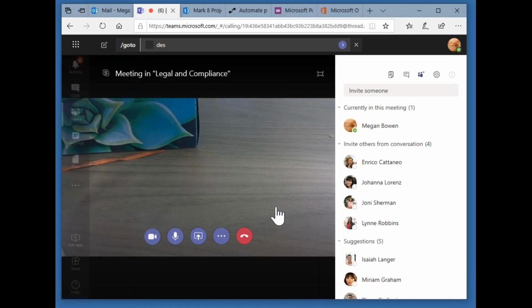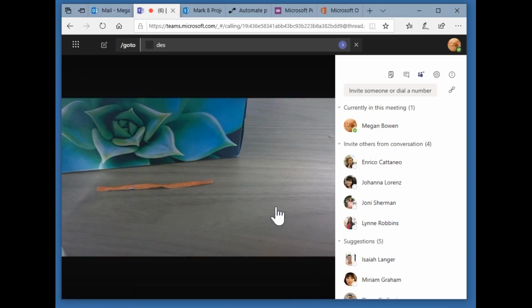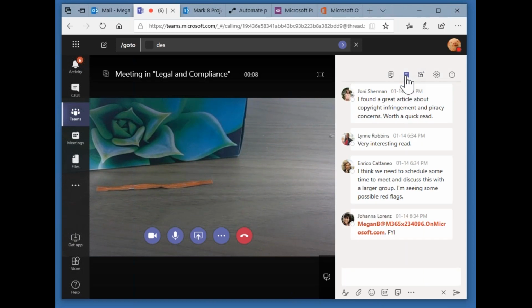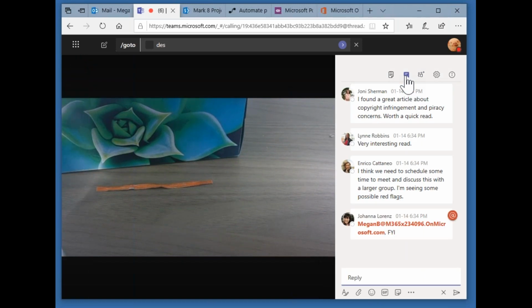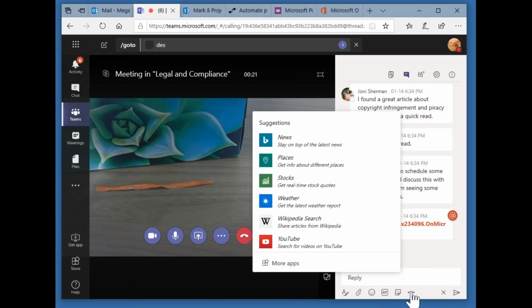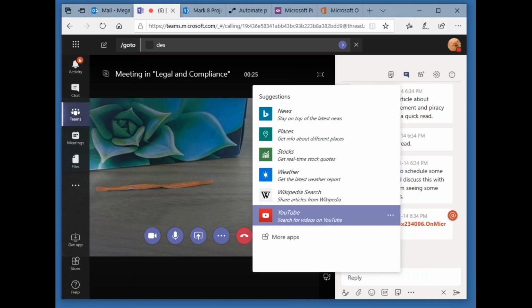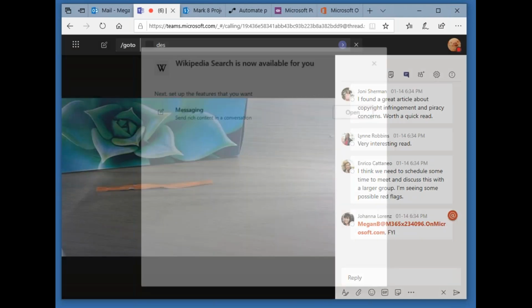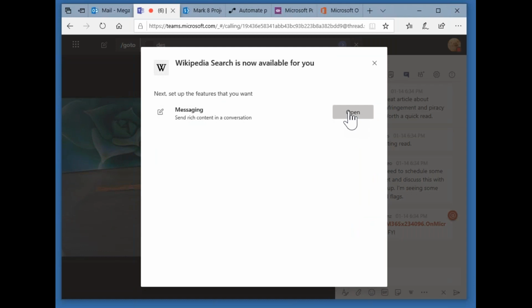That's not very interesting, but anyways, that's my Kleenex box there. And we could say show conversations. And we've got some more attachment options down here. So again, I can type in, attach something. I've got some additional things here, and I'm going to say Wikipedia search, and install that. There we go.